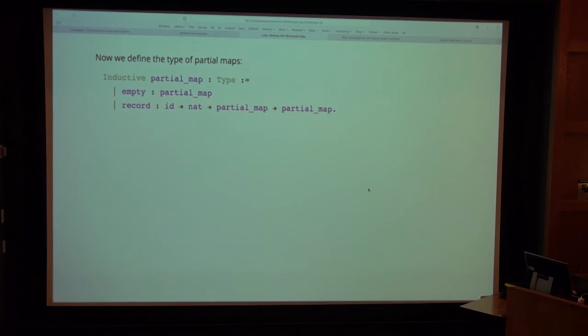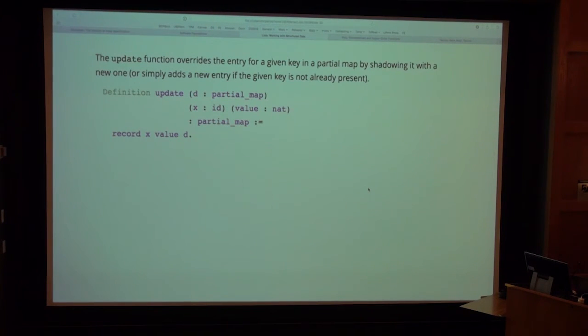Then we can define an update function that takes a partial map, an identifier, and a value for that identifier, and adds a new record to the front of the partial map. If that key happened already to be bound, it will now be shadowed.